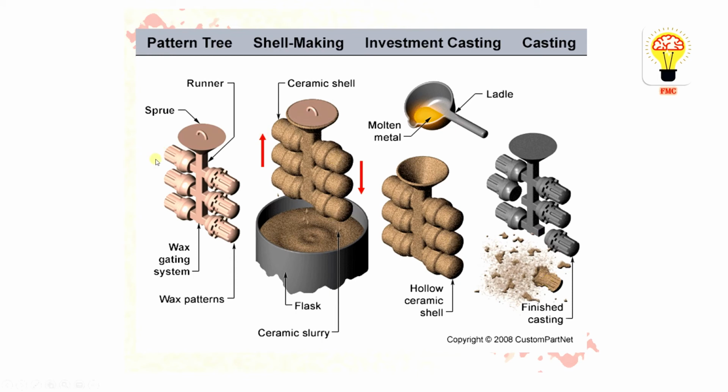As you can see, runners are available here, detailed drawings and wax spot gatings are also available, and wax patterns are available as per the runner, right? First we give the ceramic coating, which is with some liquid resins and ceramic materials. We dip and take it back, that's what the arrow marks are showing. After that we put it in the drying option. Once drying is over, we remove the top side and dewax it. After that only we pour the molten metal over here.